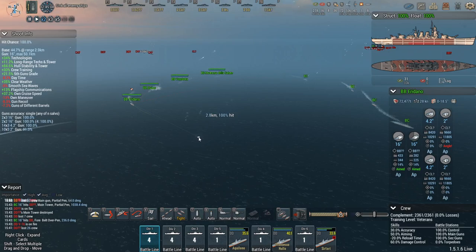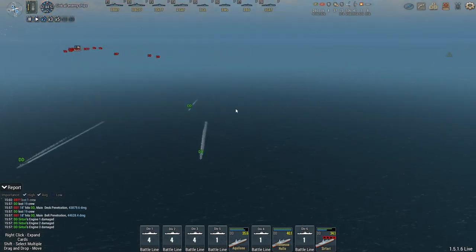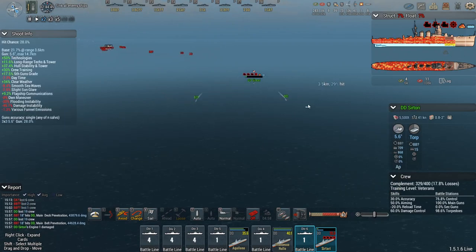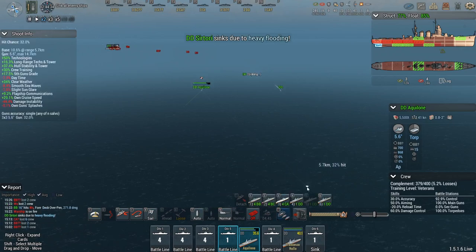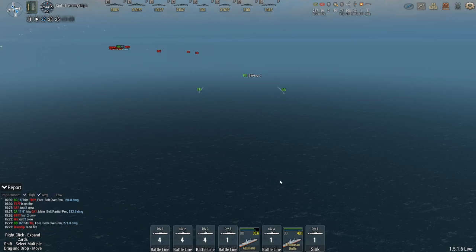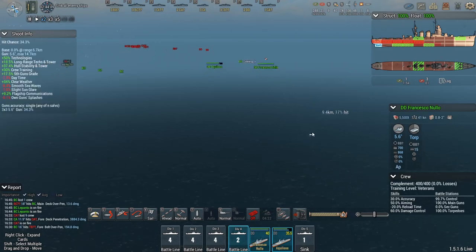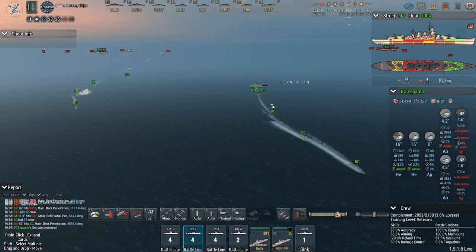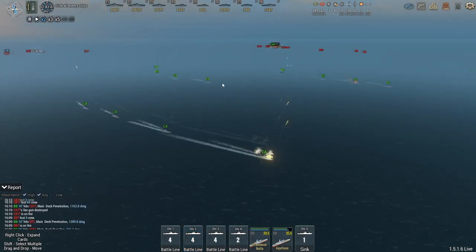Well, the heavy cruisers haven't done that much. Oh, actually, they've done quite a bit. Okay, I think Satori is gonna sink. Yeah. There's no saving her. So, I did lose a DD. There we go, Lepanto. Took a pretty mean hit.